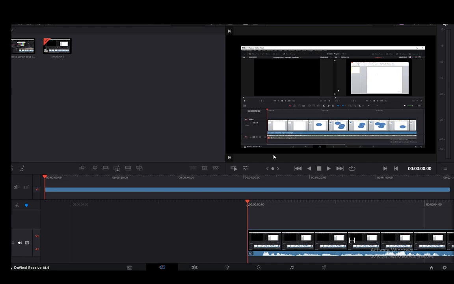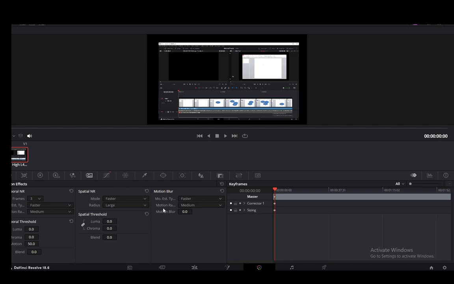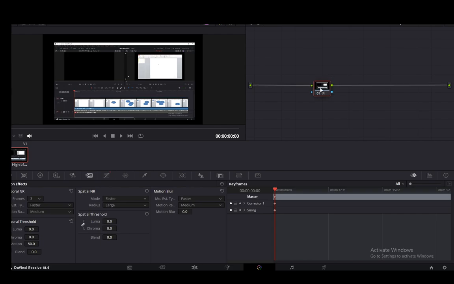Now, firstly, once you've entered your video into the timeline, what you want to do is go into the Color tab in the bottom. Once you're here, you want to go into Motion Effects, which is this sort of moving image or an image with a trail icon, and once you click on that, you'll see the motion effects, which are temporal noise reduction, spatial noise reduction, and motion blur. And what you want to do firstly is click on Nodes to enable the nodes and add another node, which will be marked as a corrector, and just place it there.